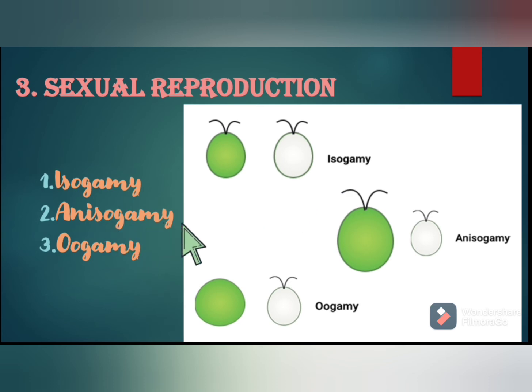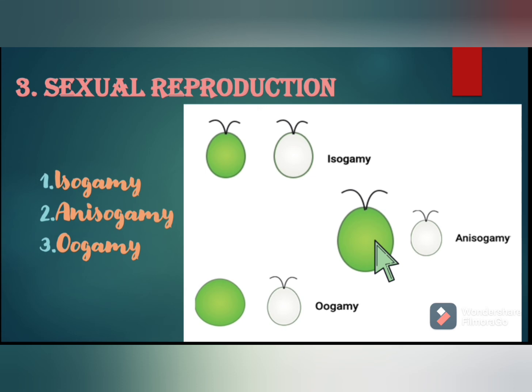So coming to the second type here, that is anisogamy. What do you see here in this figure? The gametes taking part in fusion are not at all identical. The gametes, of course, are flagellated, and one gamete is larger than the other. The smaller one is considered as the male gamete, while the larger and less active one is referred to as the female gamete. This type of reproduction, anisogamy, is again found in several Chlorophyceae, for example Chlamydomonas braunii.